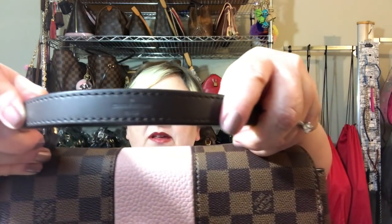I love this leather tag. I really fell in love with this tag because this is the only one that I know, there could be others, that actually has the leather color in the tag itself. She is beautiful. Has the top handle on this side. You have that dark chocolatey brown, and it says the Louis Vuitton Paris. But on this side, you have the Magnolia. Really lovely. Very lightweight bag.